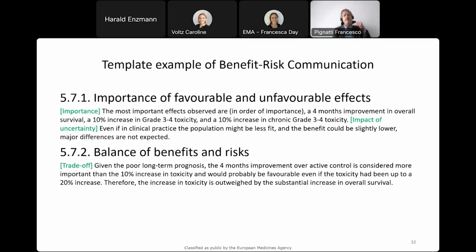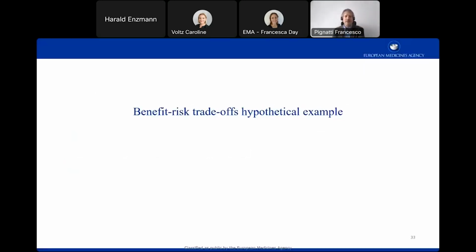And then the balance itself. It is suggested that as a minimum, one give some type of idea of what is the threshold for a trade-off to be considered acceptable. In this case, 10% increase in toxicity, certainly okay. 20%, maybe more than 20. No, sorry, that's too much. That would be a very, how should I say, transparent way of expressing a trade-off.